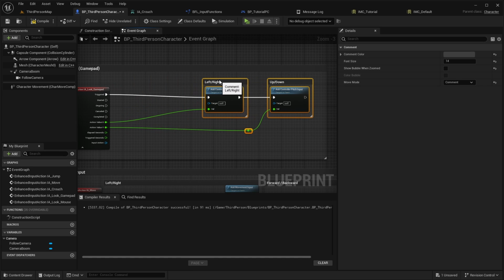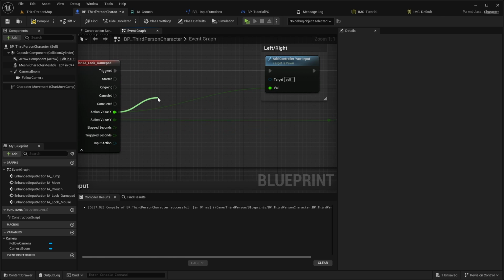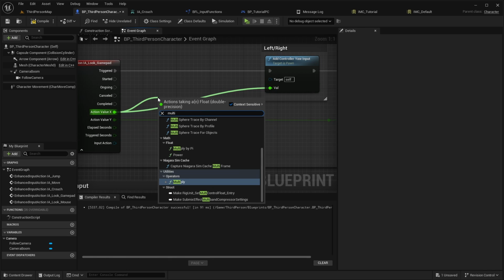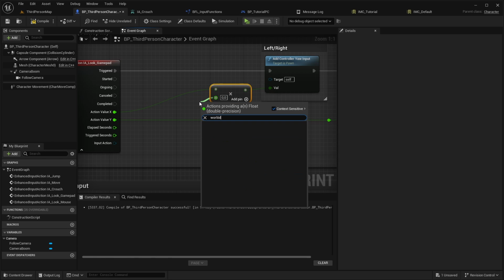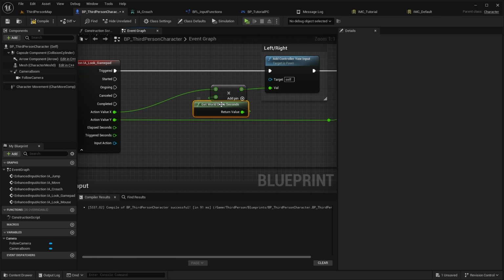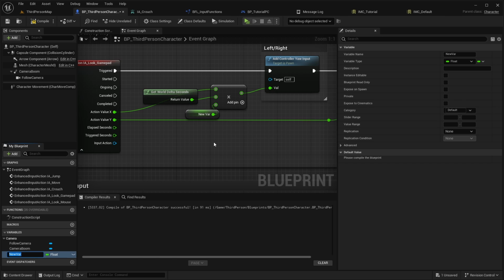There, you could now multiply this value with the world delta seconds and promote this here to a variable, create a new float. I'm calling this gamepad look rate, or maybe look sensitivity, you can also call it.